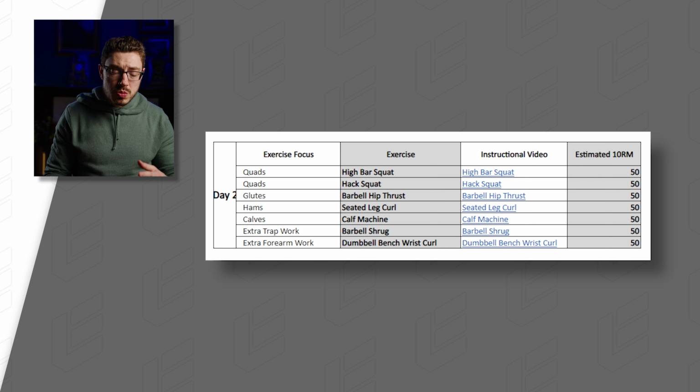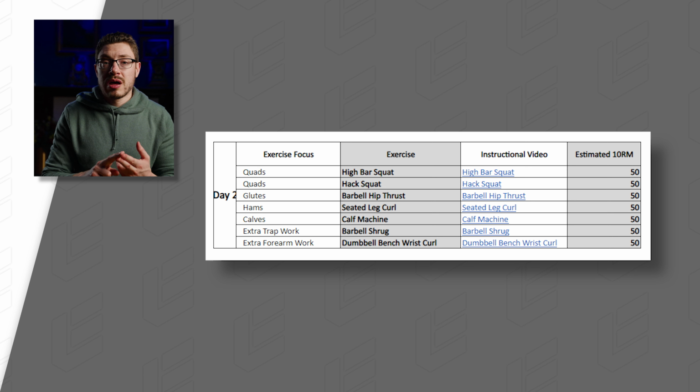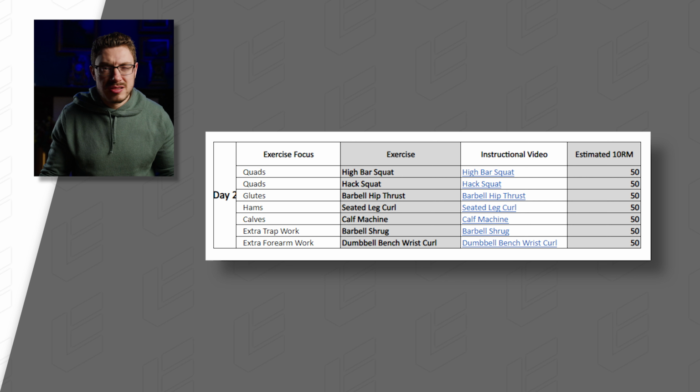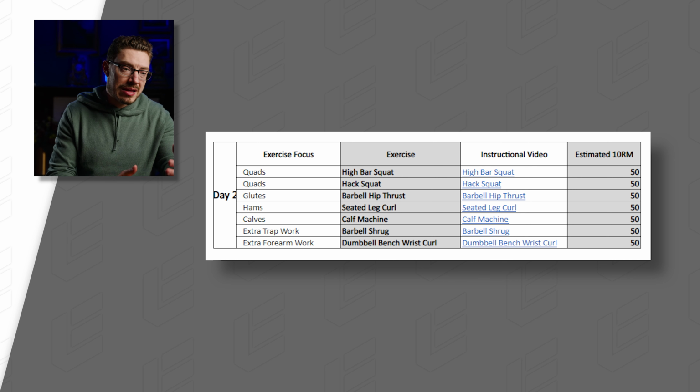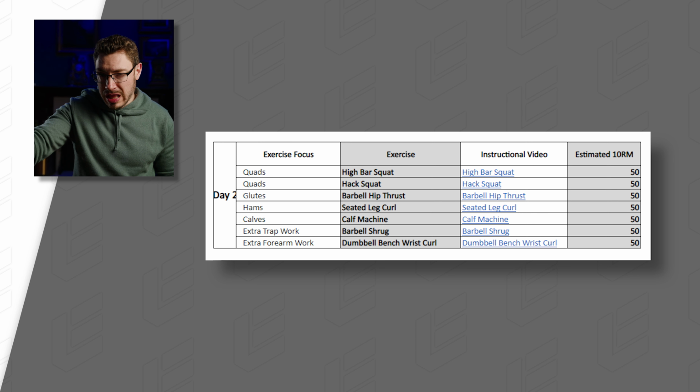On that second day there, the 2 quad movements back to back, this is where things get a little bit more questionable, okay? So it still gives you that option where you can pick something like a high bar barbell, a high bar squat, and then the second quad movement you can choose like a front squat. So that choice doesn't really make any sense at all, okay? So it would make a lot more sense to go from like a high bar squat than to a hack squat or leg press or something like that. And most of you, again, should know to make a choice like that, okay?